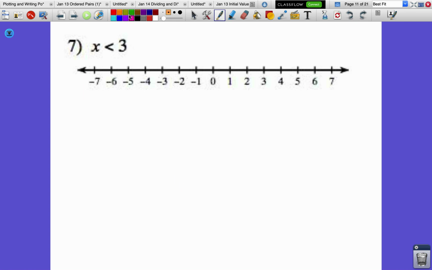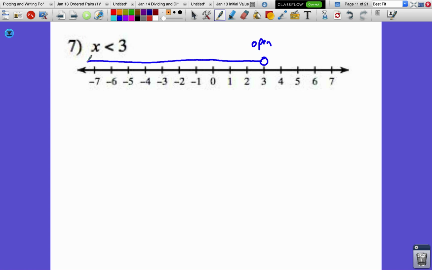All right, now let's talk about graphing single variable inequalities. So the trick is that this is a number line, but it's also going to be a graph of solutions to this inequality. This inequality says x must be less than 3. So I want to represent all of the numbers less than 3. Well, all of those numbers live over here with the boundary right at 3. So I put a dot at 3, and then I ask, does 3 itself count as being less than 3? Well, it doesn't, so I'm going to leave this open. And then I draw an arrow towards the numbers that are less than 3.